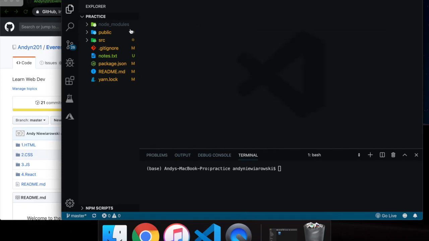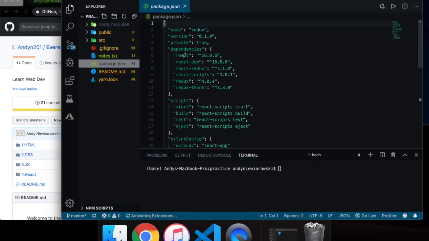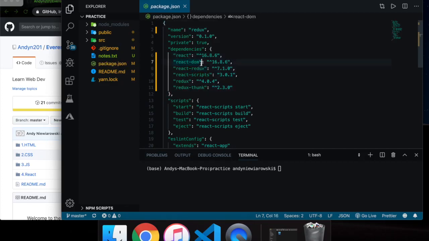Okay, let's start with the store. I'm already coding this out. Let's start actually here. Go to package.json. You can see I installed three different things from npm for Redux: npm install redux, react-redux, and then redux-thunk. Redux is just basic Redux, and React Redux allows us to link the React and the Redux together. And then Redux Thunk: Redux doesn't support asynchronous code like async and promises out of the gate. So we need Redux Thunk for the async stuff. So install that.